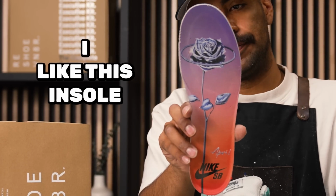I like this insole. Couple of things worth pointing out. After I remove the sole shield, the bottom has a lot of residue on there. After the cleaning, if it's still there, I'll show you guys how to remove that. Another thing to point out is the shoelace. It is pretty dirty, but that's not the main issue. All around the lace, there's bleeding from the green suede. Some areas are worse than others.